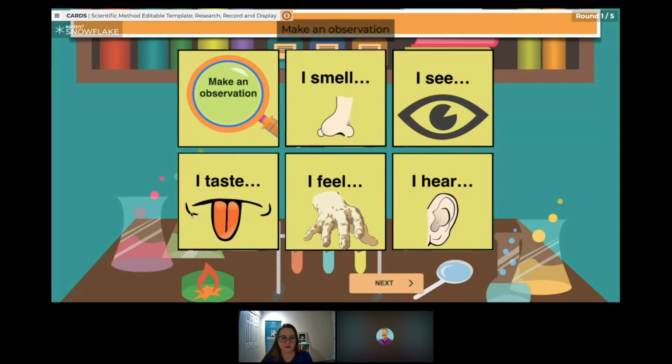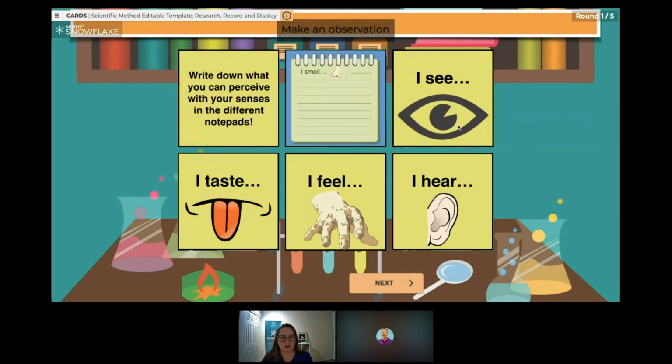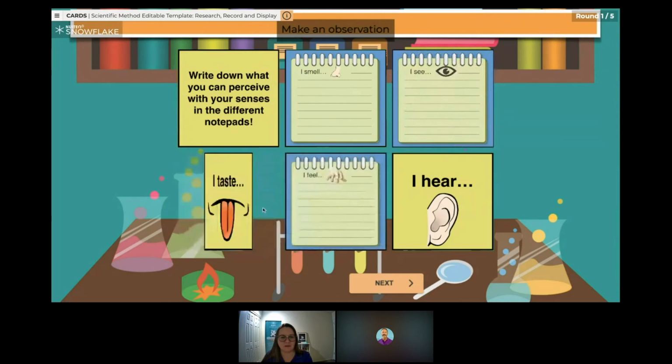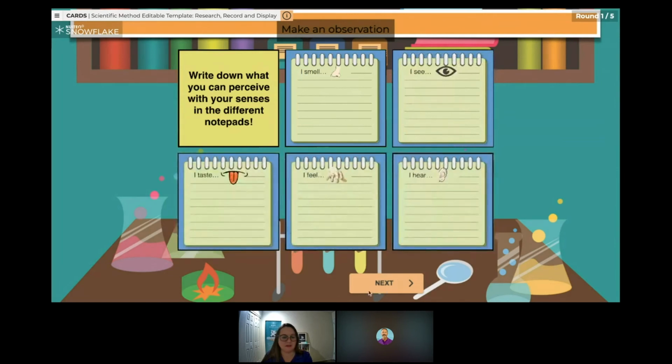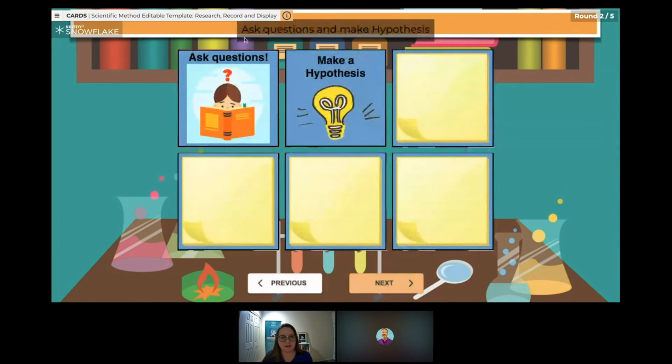So in the 5 rounds with this particular activity, students would go through the cards. This would be a tool that you could send to your students, and students could then edit the lesson activity in their Snowflake.live classes and then share that with you as their product. So that present phase of the inquiry model, they could share back what they've recorded on this. You can see there are different questions. Students could write their information. All of this can be edited, of course.